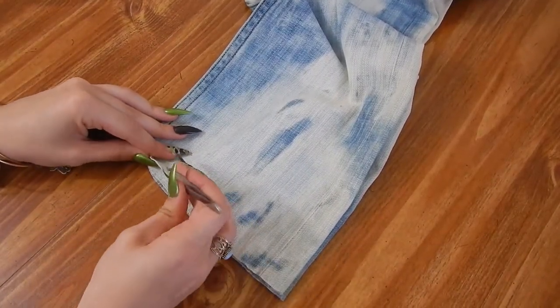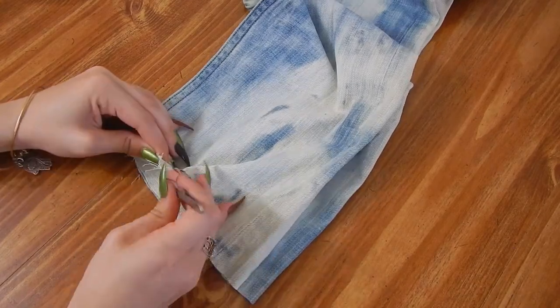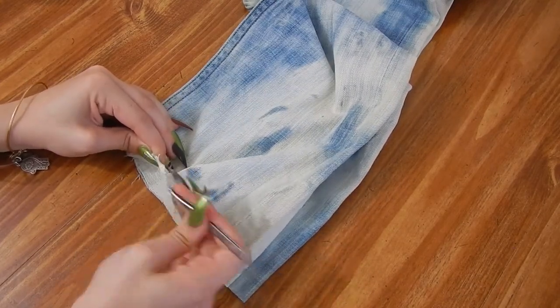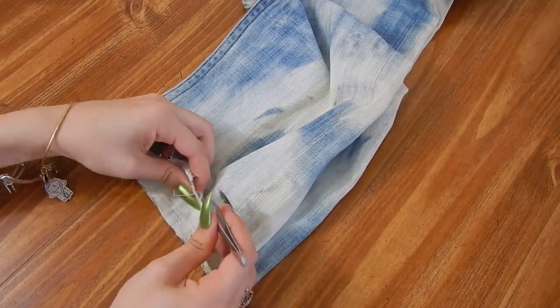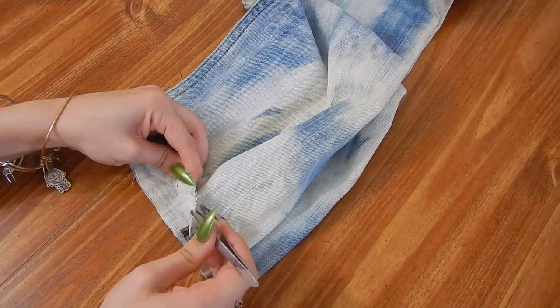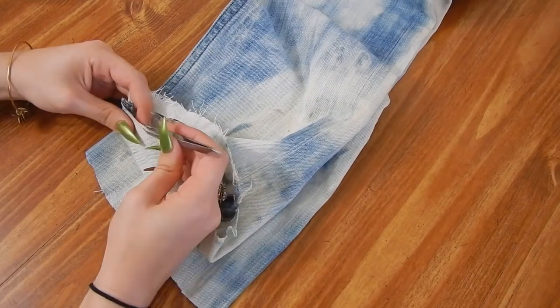With the tweezers, I'm just gonna start to fray the bottom of these jeans. I'm just kind of taking threads one by one and pulling them out. This is a time-consuming process, so you can also throw these in the dryer and sort of get the same effect. I'm just gonna do it by hand.